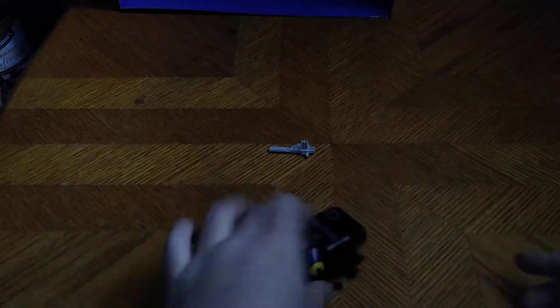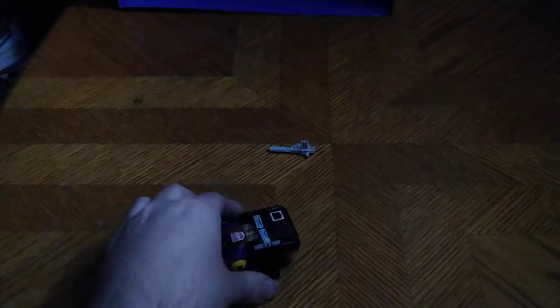That's all there is for the montage — it was pretty short. But now we're going to look at Bombshell himself. We got him in his bug mode. On my original Generation 1 toy I got from Steel City Con, he has some looseness on the cerebral shell thing. Sorry about that in advance — he's just a little bit old and loose. But that's all there is to say for bug mode. He does roll a little bit because they put wheels on him.